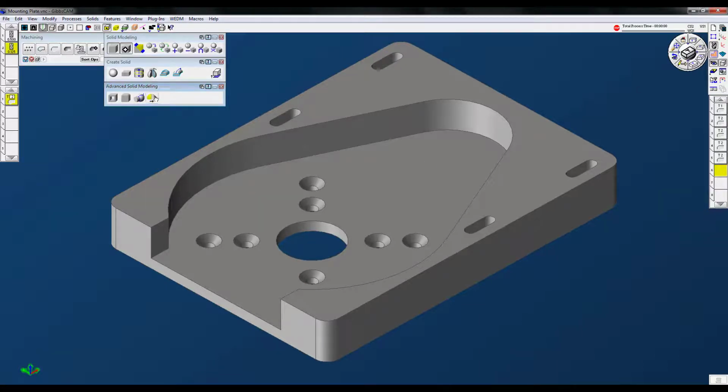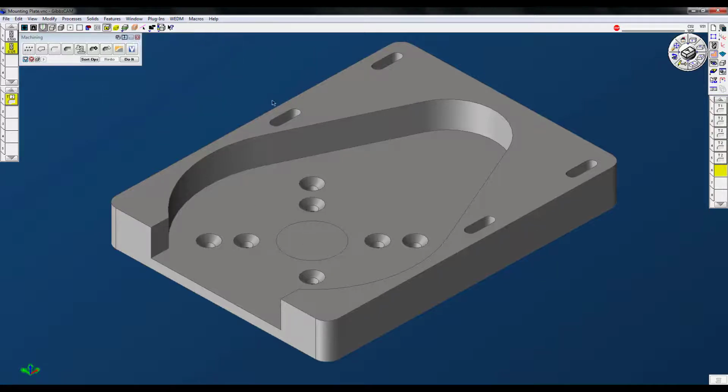So all I have to do is open up my solids palette. I just want to click on that and say unstitch solid. And what that does is it just plugs up that hole. So now it's just like it doesn't even exist. It's perfect. Okay. So what I want to do is, again, drill and countersink these holes.